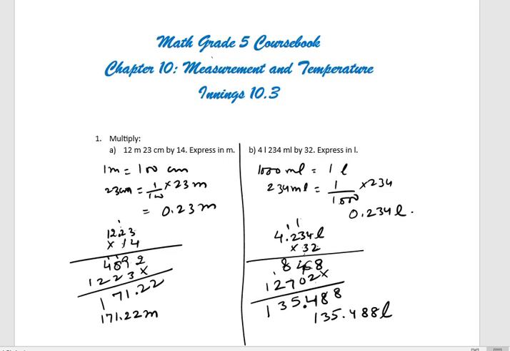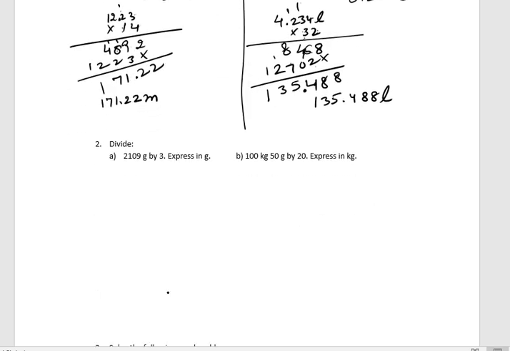Let's move to the next question. Now we are dividing. In the next question we have division. So when we go with the division, we will be dividing the number and then we have to put it in gram form. So it is gram and we are dividing by 3 and we have to put it in grams. So very easy, we have to straight away divide 2109 by 3. So 3 will be the divisor, 2109. The quotient will be the answer here in this case.